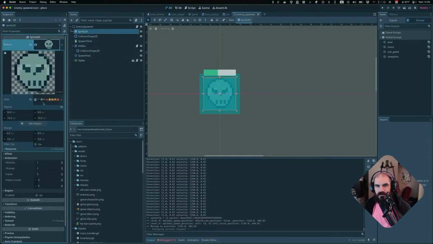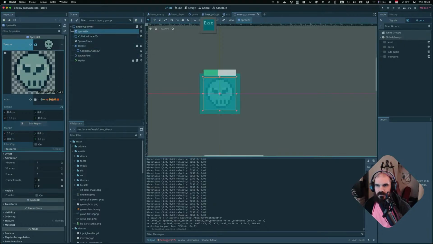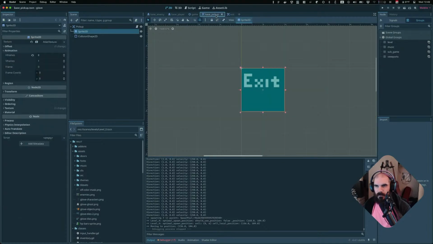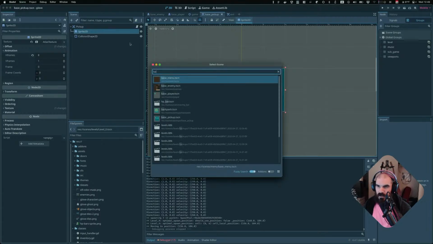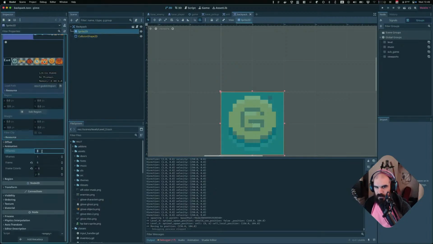Actually, I don't know how I did this. Oh no, there it is. Yeah, I used regions. That's what I thought I did. So I used regions for those, so those are kind of like foolproof, I guess. The base pickup, I used H-frames because I use it as a base class. So the only thing that gets affected is my pickups. Okay, cool.